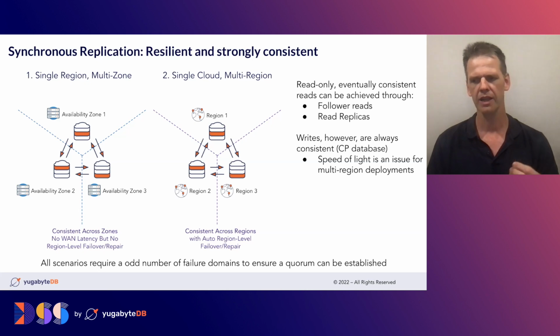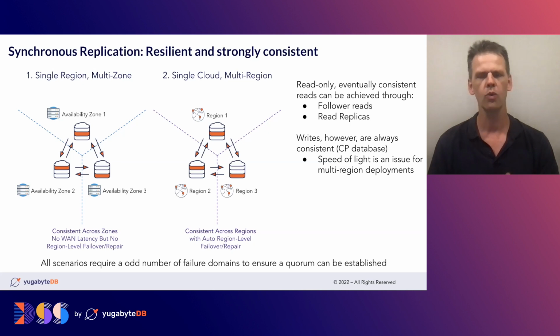In this case, when I do a write, the write gets replicated across. We have, say, 3 copies of the data and 3 failure zones. So each one of these failure zones or availability zones has its own copy of the data. When I write the data, it goes to one of the copies of the data, and that will replicate it across to the other 2. And when they come back and say, yes, we've got it, so we've got 2 out of 3 forming a quorum, then we can acknowledge that write to the client. This is synchronous replication, pseudo-synchronous replication, because the writes actually go in parallel to the different availability zones, but from the client's perspective, it looks like it's synchronous.